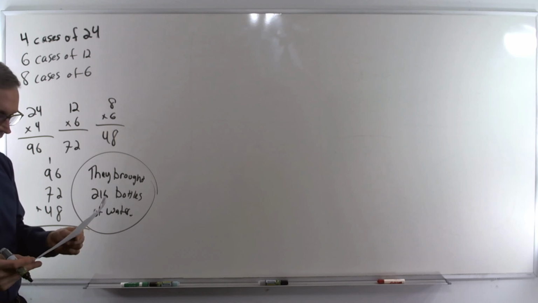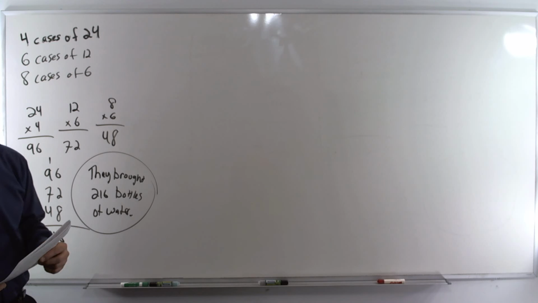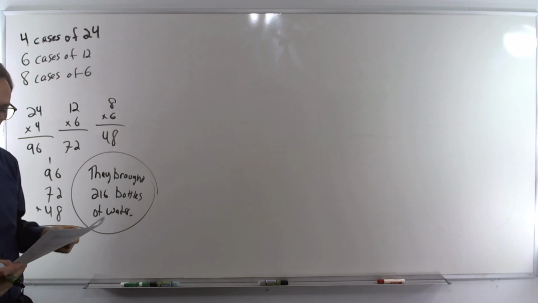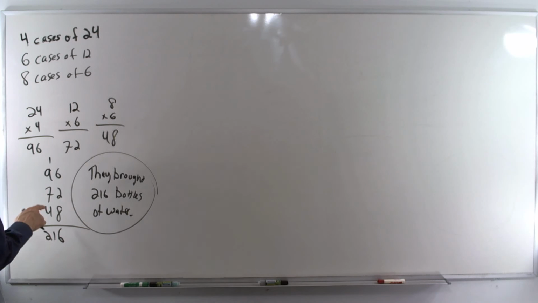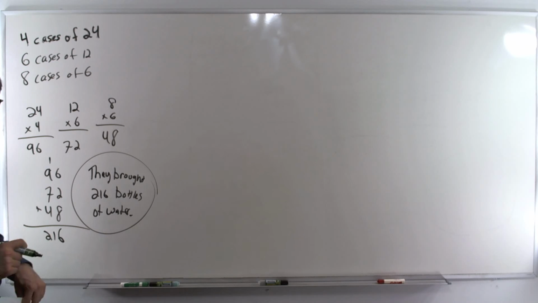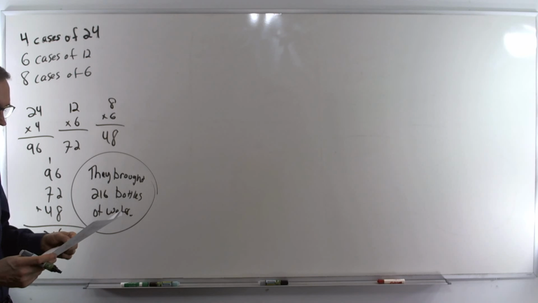All right, now if we round with those multiplications, with low numbers like that, it just doesn't really work. So let's just round with these values instead. So if we round this to 100, 70, and 50, 100 plus 70 is 170 plus 50 is 220. So pretty close. Your turn, number 7.